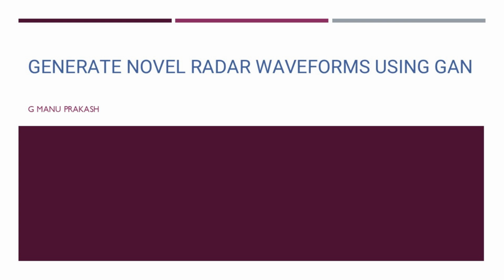Welcome to today's video. In this tutorial, we'll explore how to generate novel radar waveforms using generative adversarial networks, GANs. Radar technology is evolving rapidly, and traditional waveform codes sometimes fall short in meeting the demands of modern systems like MIMO, multifunction, and cognitive radar. We'll show you how GANs, a type of deep learning network, can be trained to create unique radar waveforms with similar characteristics to existing ones. This is key for enhancing signal detection, reducing interference, and improving overall radar performance.